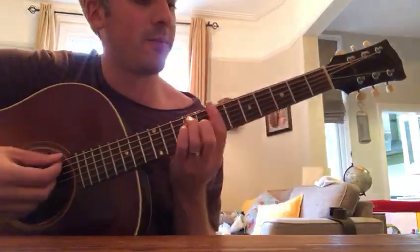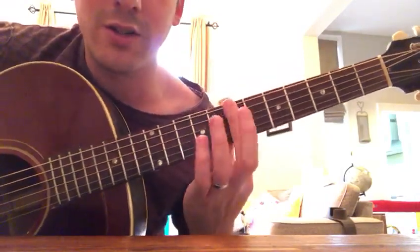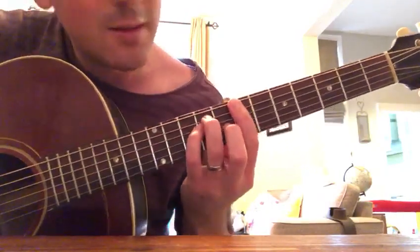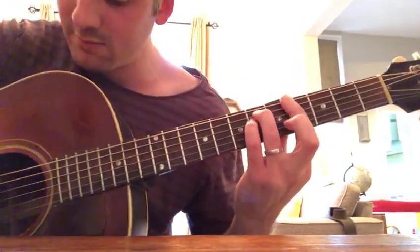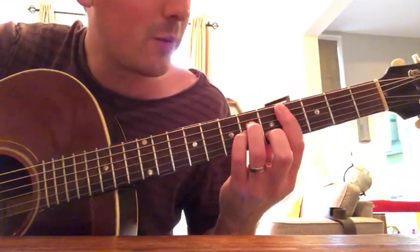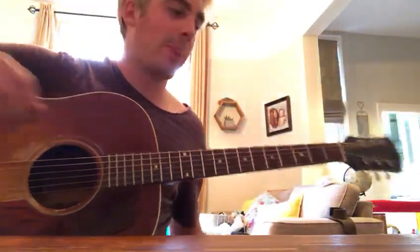So this is B major, which is a bit of a pain — barre chord — whole finger across the seventh fret, and then as follows. Then follow that down to the fourth fret for the minor. It'd probably be easier if you find a tab to see the specific fingers. Then just drop that down to there, still on the fourth fret with your barre chord. And then a nice open E — you should know E by now.